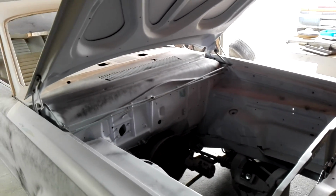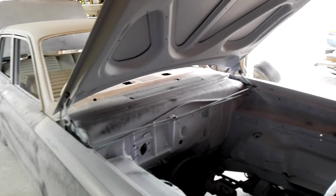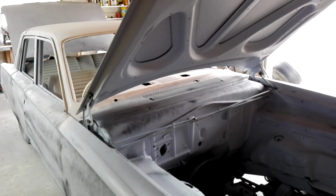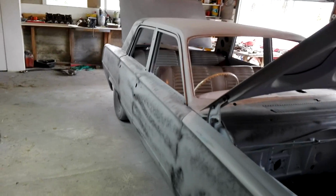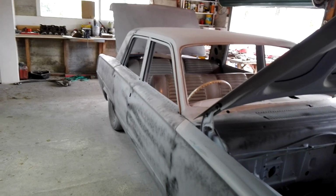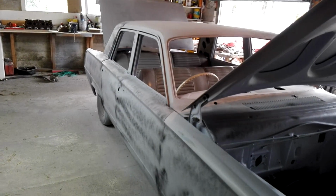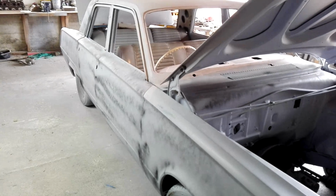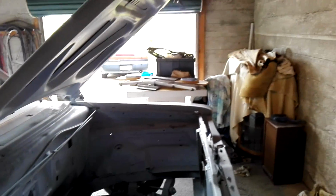Mainly because if it was a complete car, running and painted and all on the road, I'd probably get close to getting my money back, or I'd break even, if you know what I mean. But unfortunately, it's close to being ready to paint, but it's another couple of coats of primer away, and maybe an extra couple of coats in some trouble spots, and a few bits and pieces like that. And somebody's still got to buy the paint. They're going to buy new window rubbers and all that sort of stuff. So that adds up. So it drops the value, even though it's had a lot of money spent on it, and there's a lot of brand new parts.